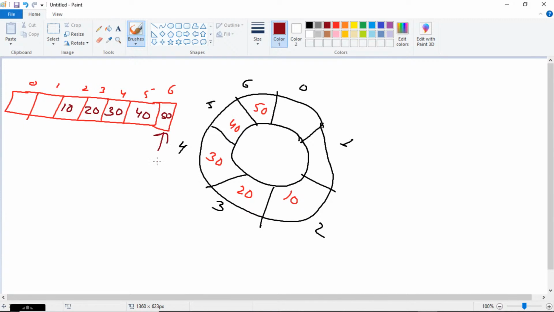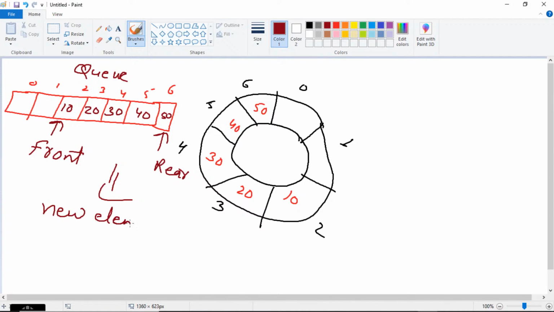Here is my rear end and here is my front end. If I just want to insert one more element, then my queue will say the queue is full, new element, the queue is full.